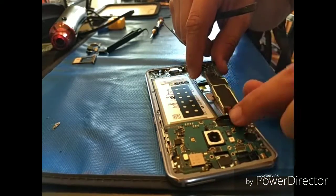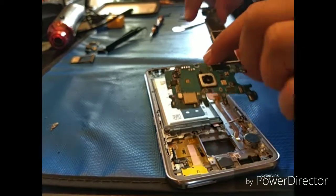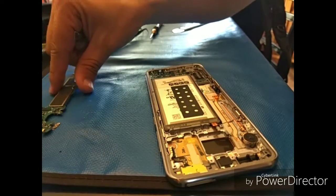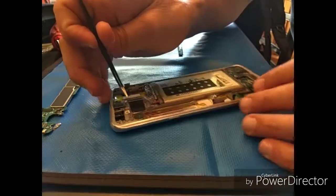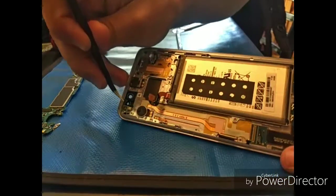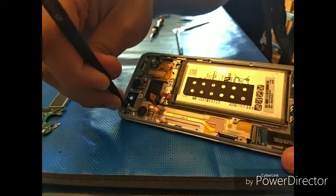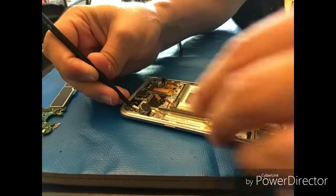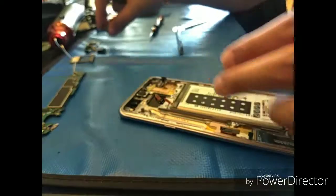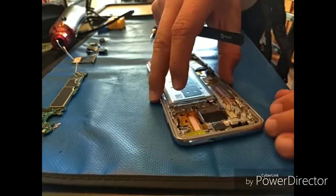Take the motherboard out, set that aside. You don't really need to heat these things up, but you can if you want to. There's the vibrator motor. Just get some tweezers underneath there and that should come right off. And then your proximity sensor and ambient light sensor.